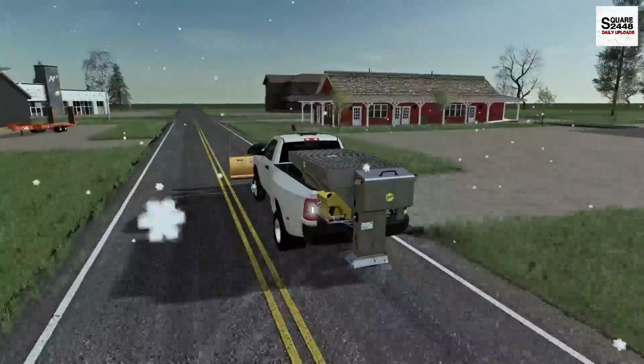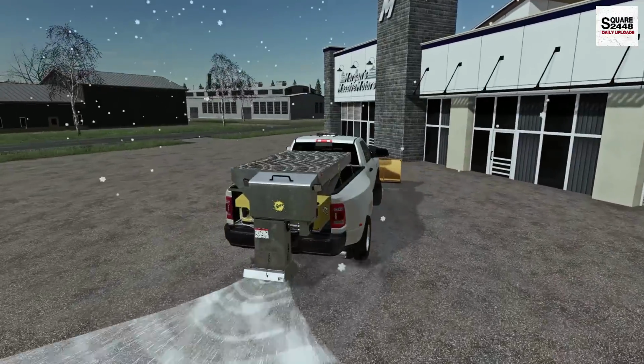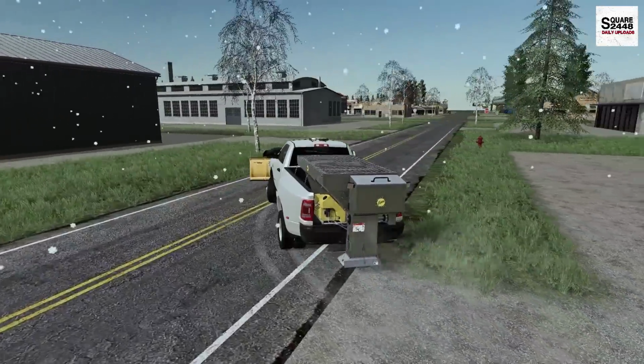Now last up for spreading of the salt, we do have this car dealership as well. Now with the landscaping company, we are busy all year round doing work, and that's awesome. And snow plowing is a big part of our business as well.